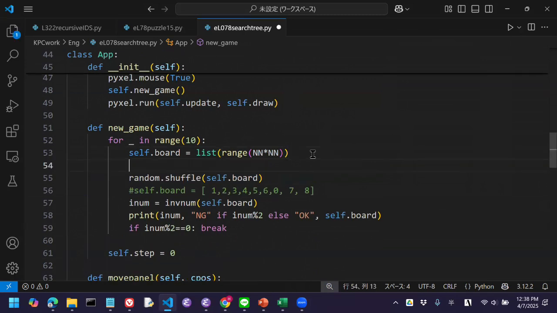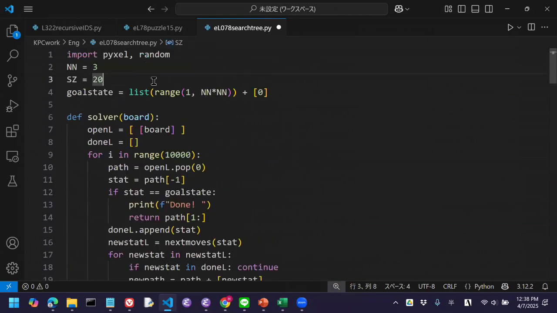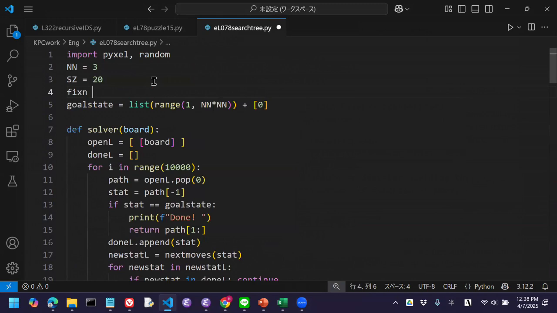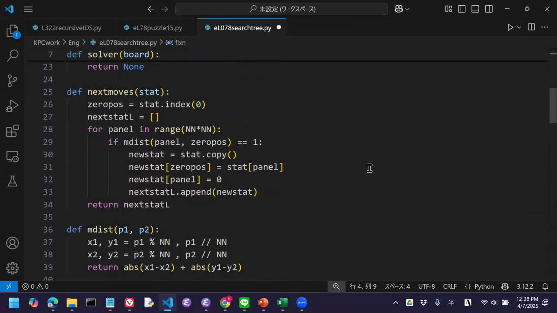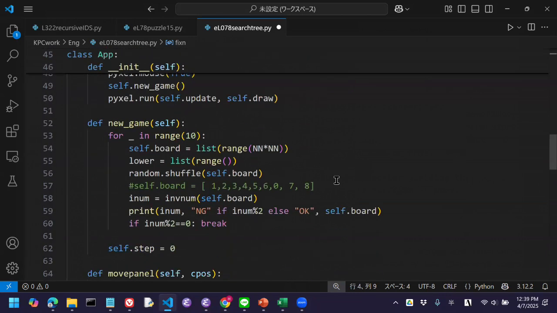So we will first make a lower part, the movable part, which will be a list of range. We will first define how many we want to fix. So fixed number equal, for example, 3. If I give fixed number 3, we will have 1, 2, 3 fixed panels.